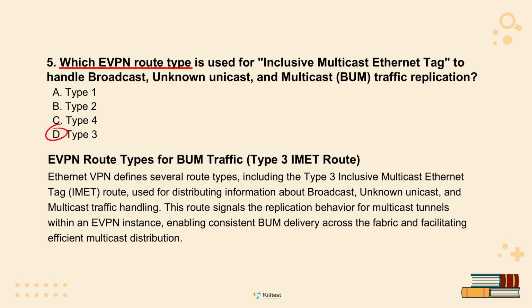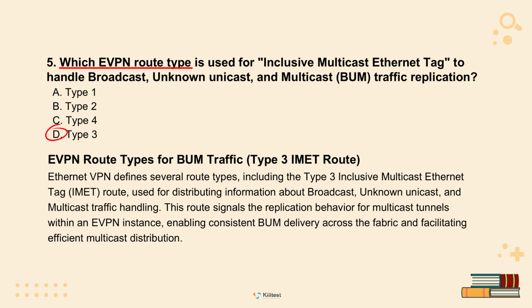It enables controlled flooding. Instead of blindly sending BUM traffic out every single tunnel, route type 3 distributes signaling information. It tells all the other edge devices in that EVPN instance exactly which segments need the BUM traffic and how to replicate it. So it's targeted. Highly targeted. It makes sure essential things like ARP or DHCP still work because you need BUM for discovery, but it prevents that catastrophic traffic storm you get otherwise. Route type 3 is basically the rule book for necessary flooding in a big, scalable environment.